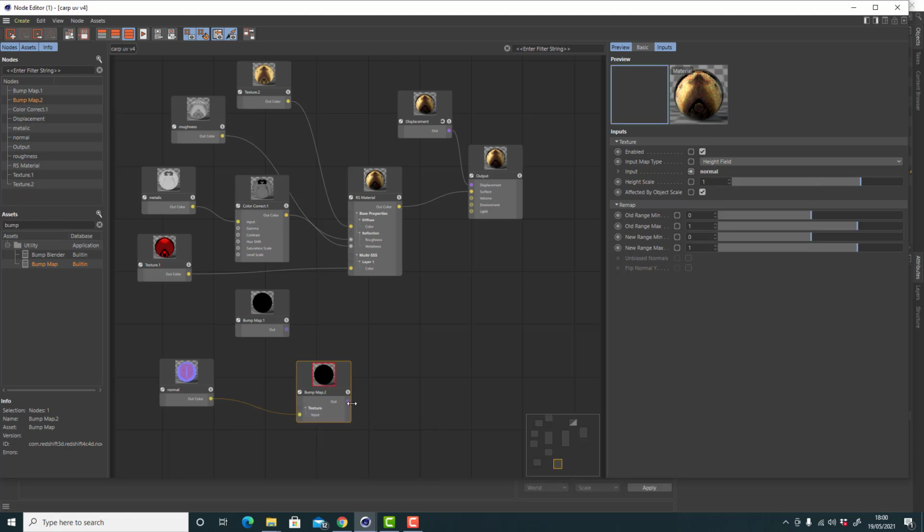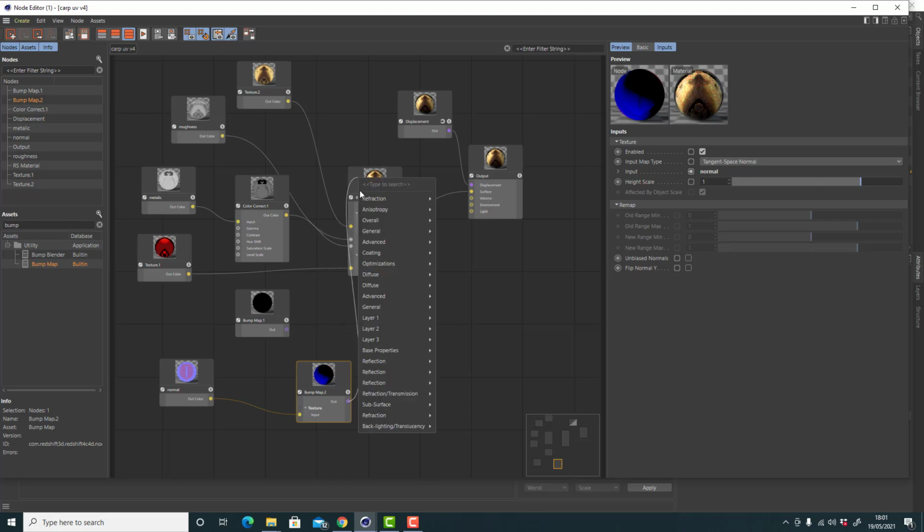Texture input, and then what we do is we select this in the height field and turn it to tangent space normal. Okay, and you've got the normal things you would expect, like flipping the Y normal, because sometimes it needs that. And then you go out of here into your material, and it's in the base properties, I believe. It's not normally, oh, there it is.